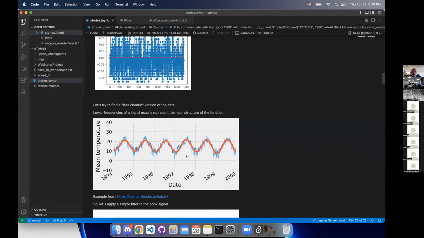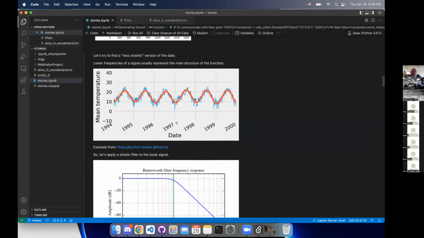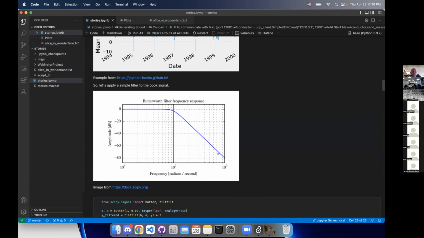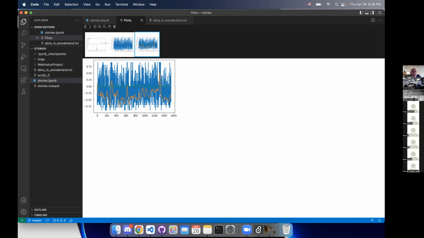So my next idea was to use the idea that low frequencies are the ones that carry the signal around, and high frequencies are just noise. Exactly. So I applied this kind of filter. It's called a Butterworth filter because I didn't want to get rid completely of the high frequencies. And this was the result I got.